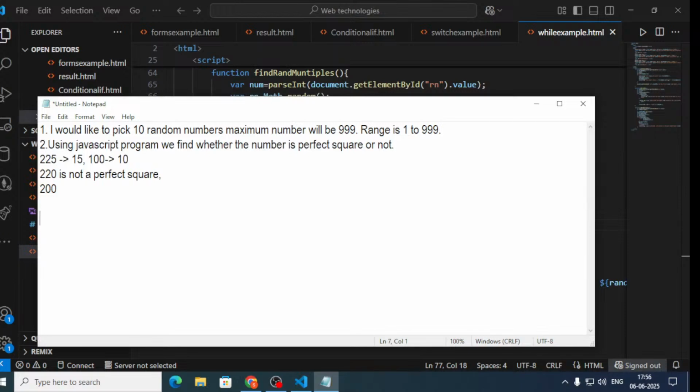Array is basically used when you have a lot of data. Suppose you have 1000 students in a school, and you need to process 1000 student records. How many variables do you need to declare then? For example, you take a student: you may have roll number, person name, class.